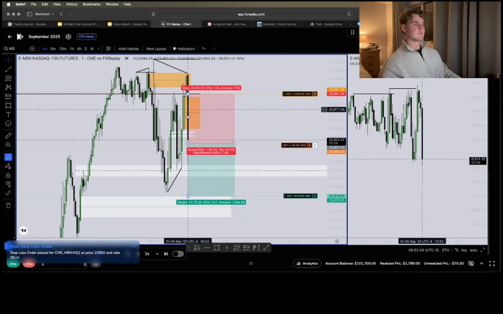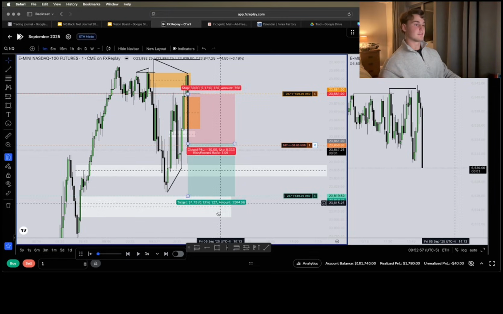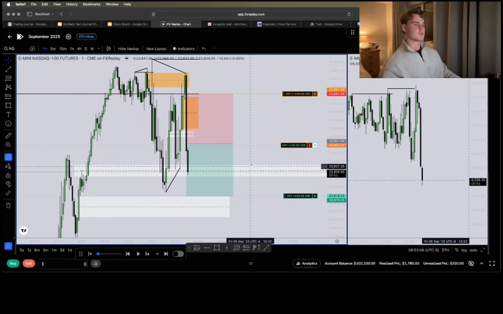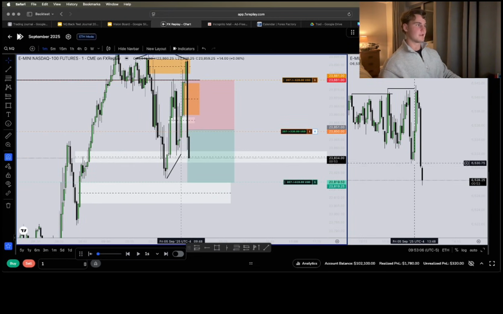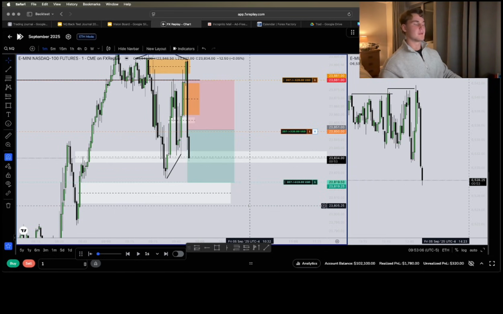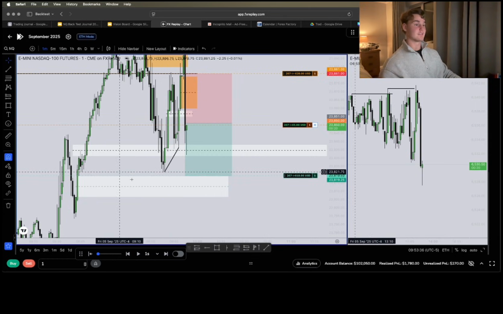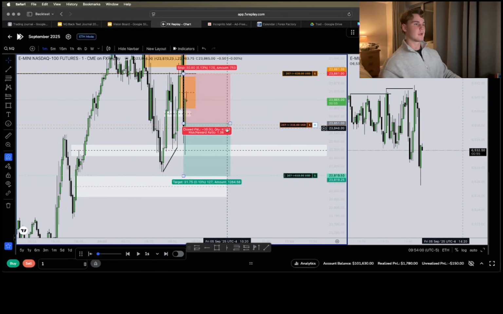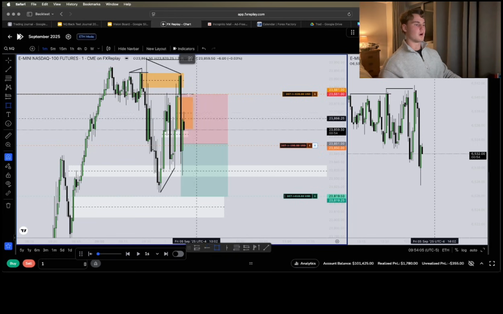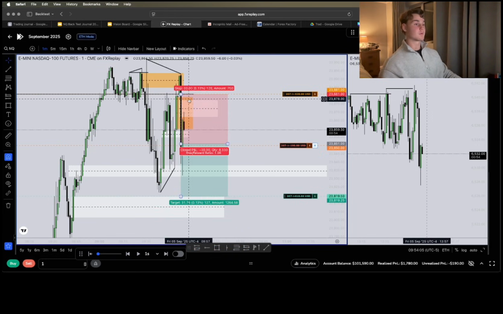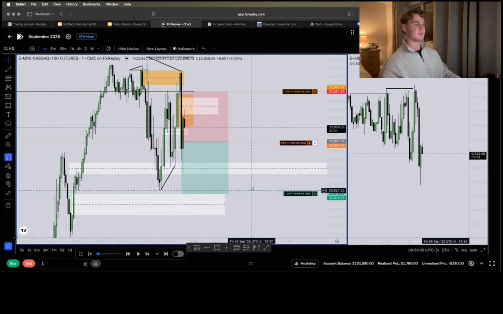Now, I've given room for price to rebalance and displace lower. Okay, so boom, there's the entry. We're still displacing low. We have made internal SMT, which isn't getting respected. Yes, it's still displacing lower. Multiple manipulations. What is this telling us? Price is continuing lower. We're manipulating lower multiple times. Now, I want to see this clear drawn liquidity get taken. Now, this is okay that we're coming into drawdown, but what I don't want to see is a displacement above the SIBI here. This is why I allowed price room to breathe for them to displace lower again.